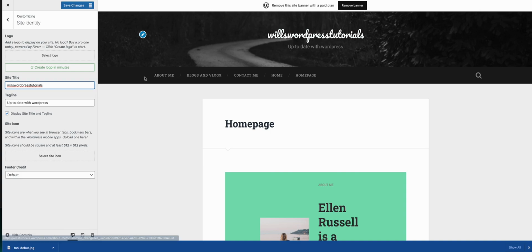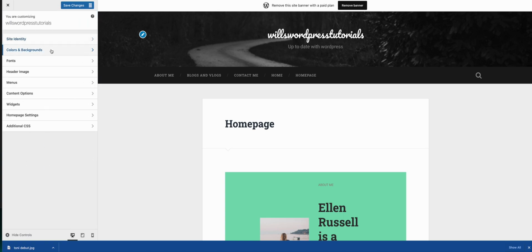So remember what I said. You can change it. You can always change it. There we go. Make sure you click this back arrow, not the one up top that's above it. You make sure you click this back arrow right here beneath the X. All right. Colors and background.